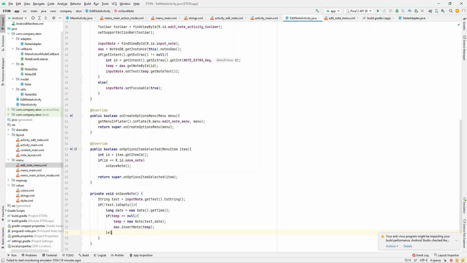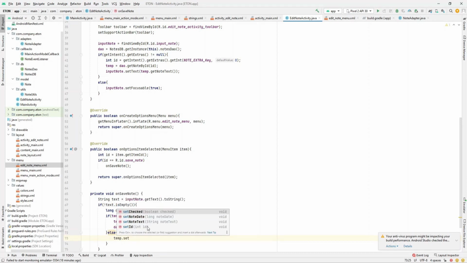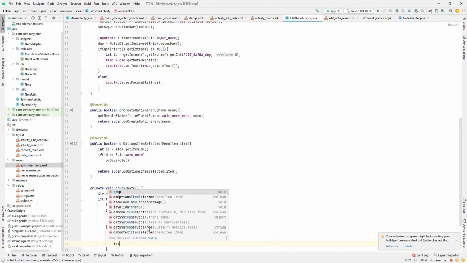Else temp set node text, date. It means that it has content.